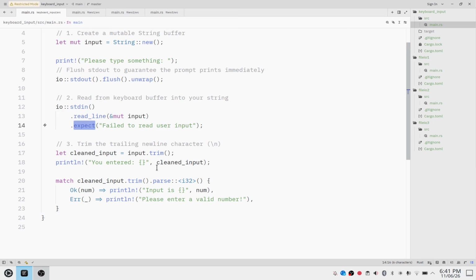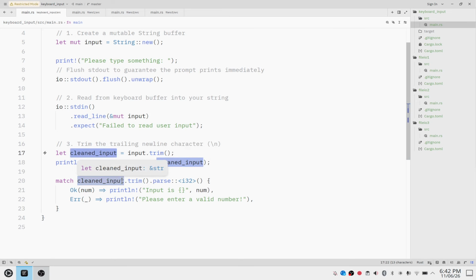Once we receive the input, there is a \n character which is from the enter key of keyboard input. So we trim this, so that \n is removed. In general, trimming is a good idea so as to remove the white space, if there is any, from the left and right side both. Once we have that, we have our input in the clean input string.